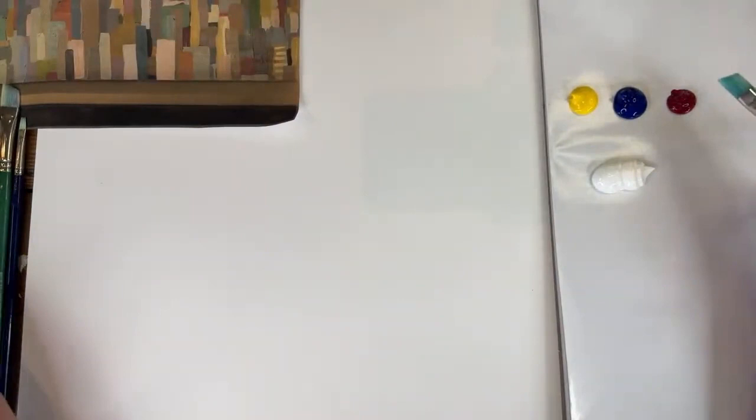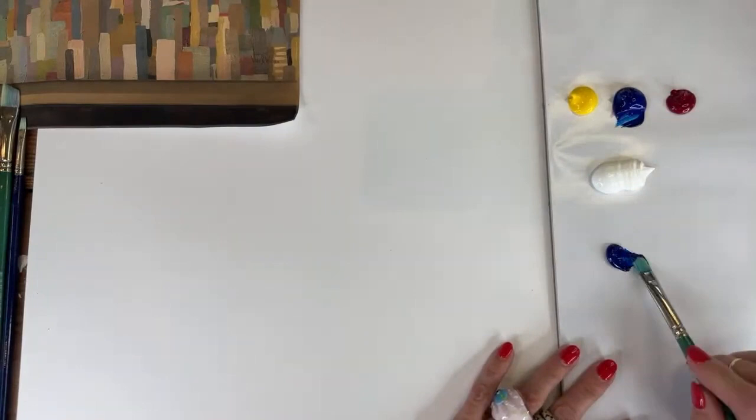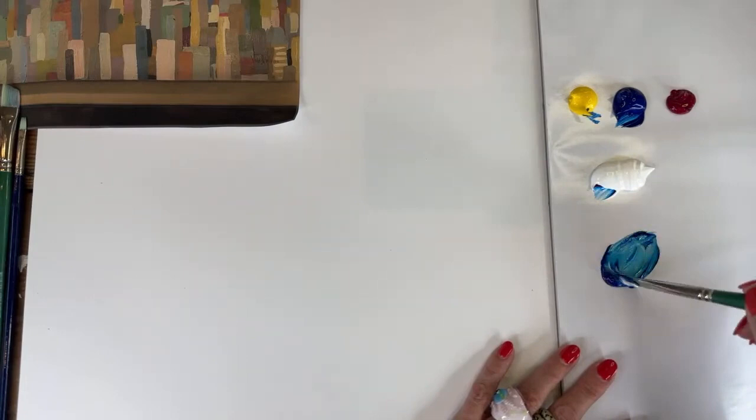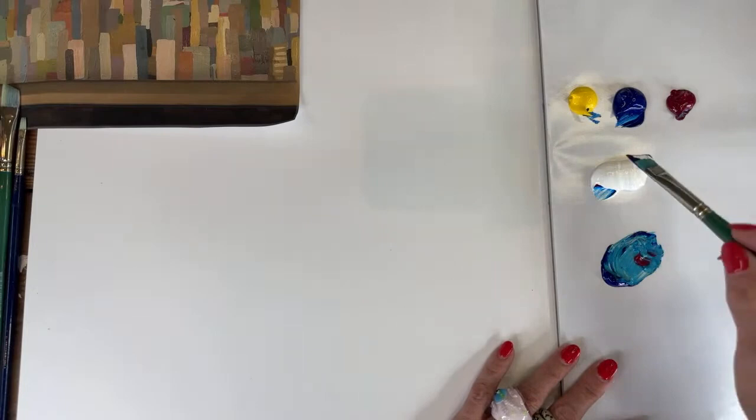So to make the stormy blue, let's start with some blue. This phthalo blue goes a really long way. Put some yellow and some red and some white. Okay, so mine's crazy bright. I don't want it to be. We're gonna mix up a decent amount because it's our background color. Keep adding in red and yellow until it tones it down a bit.